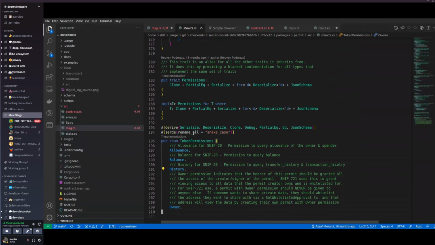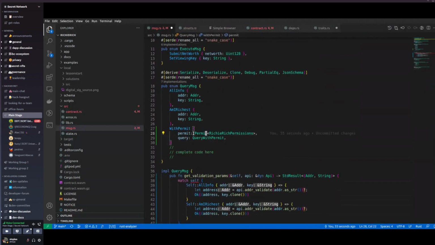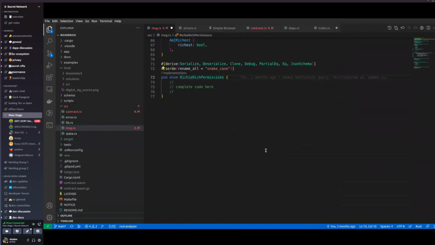And owner is used by SNIP-721 and SNIP-1155. But in this case, these things don't make sense, so we want to customize it. And that's done simply by providing the generic type here, which needs to be defined down here.